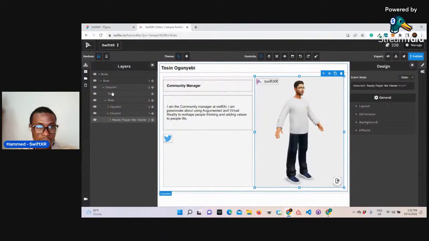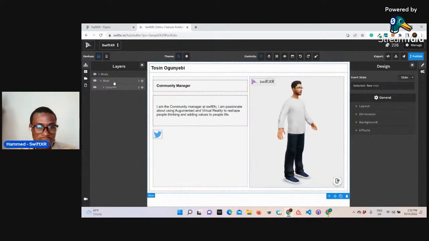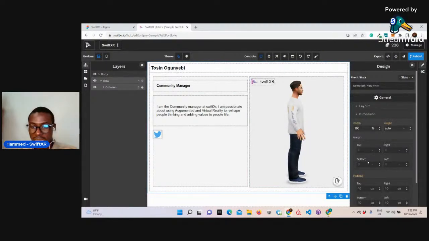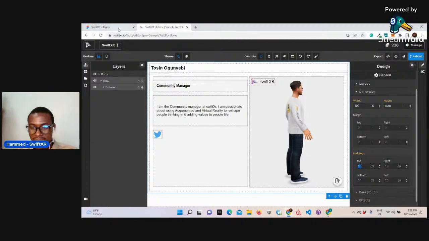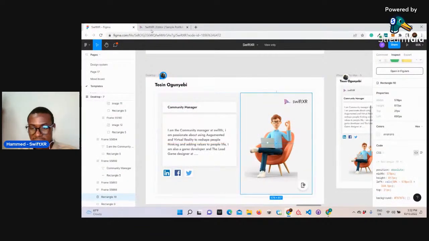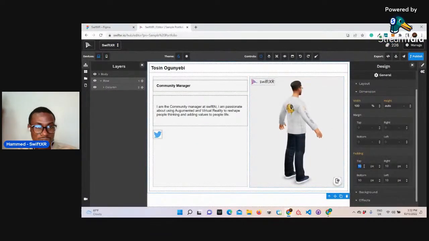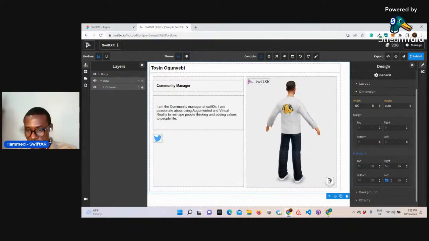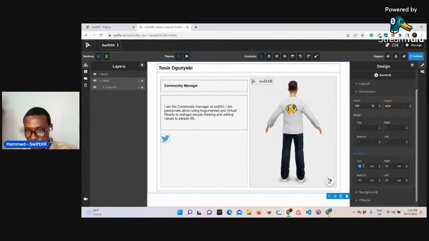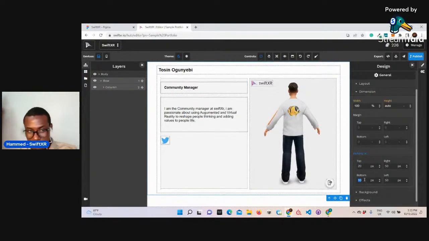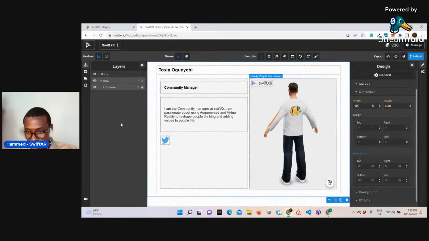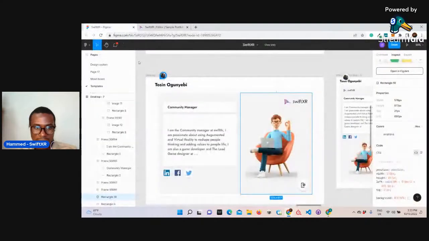And by doing that, because we've placed all these objects inside a particular row, it's so easy to now say we want to style the row. So by clicking this row, I can go to the dimension and I can set my padding. I think it had more space toward the left. So yeah, I can say, you know what, I want my padding right to be 50, my padding left to be 50, my padding top to be 20, my padding bottom also to be 20. And with that, we've created that initial spacing that we got with the white effects and this.